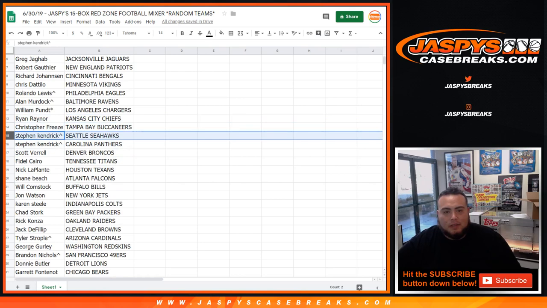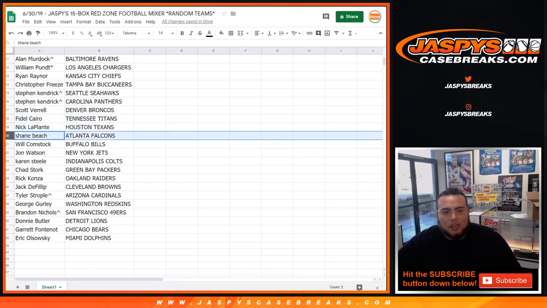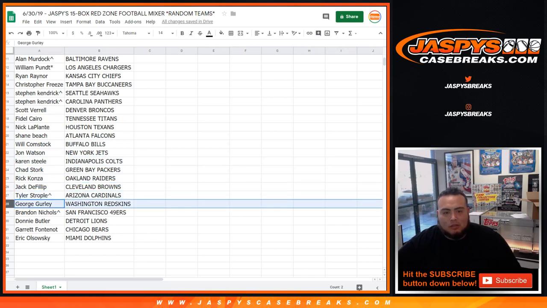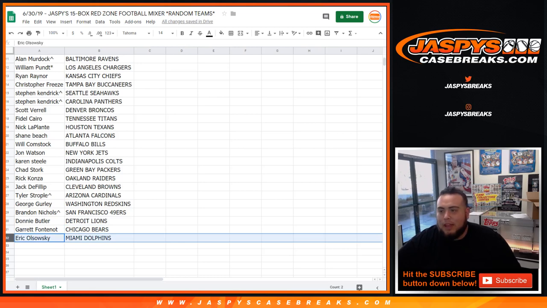Christopher Freeze with the Bucs. Stephen K got Seahawks and Panthers. Scott with the Broncos. Fidel with the Titans. Nick with the Texans. Shane with the Falcons. William with the Bills. John with the Jets. Karen with the Colts. Chad with the Packers. Rick with the Raiders. Jack D with the Browns. Tyler with the Cardinals. George with the Redskins. Brandon with the 49ers. Donnie with the Lions. Garrett Fontenot with the Bears. And EO with the Miami Dolphins.